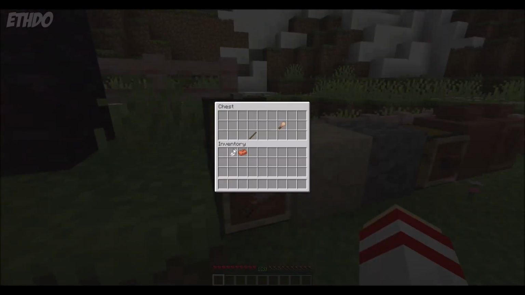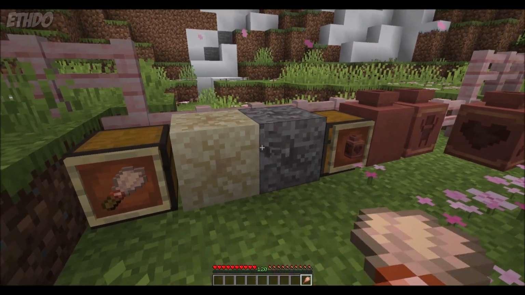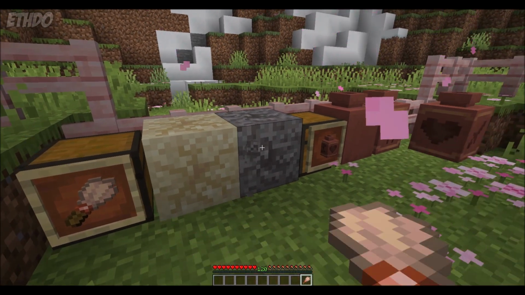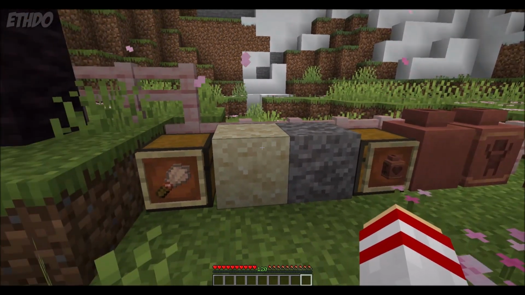Let's just pop these ones back in here. And when you get your brush, you can then press the button that you would normally use for your use item, so right click by default on PC, whichever button you would typically use to open a chest for example, just hold it down and you'll be able to check if there is any goodies hidden inside this suspicious sand or suspicious gravel.